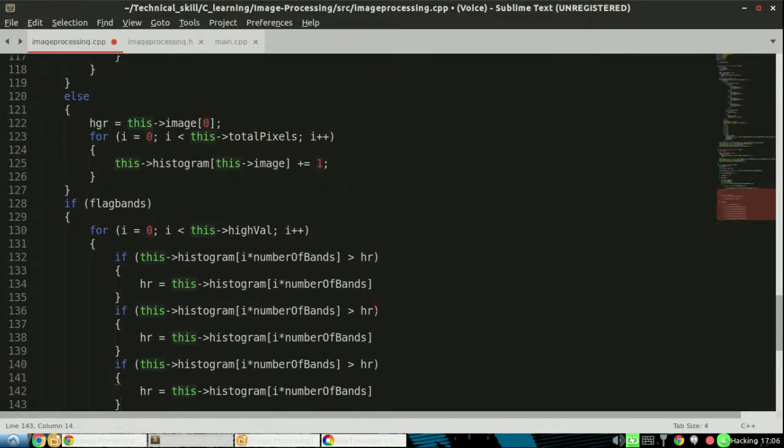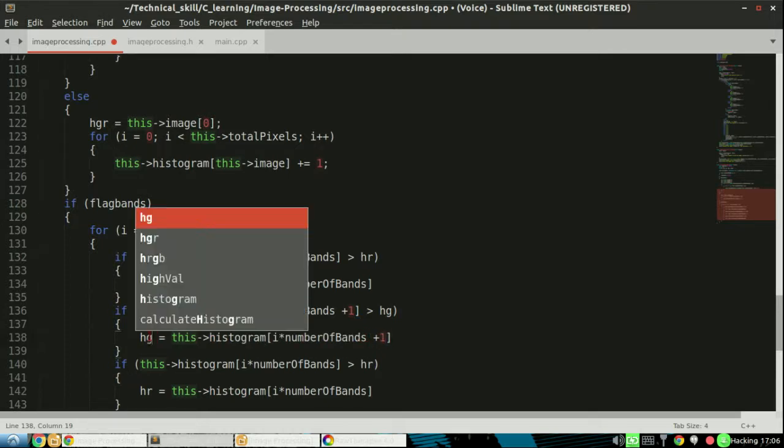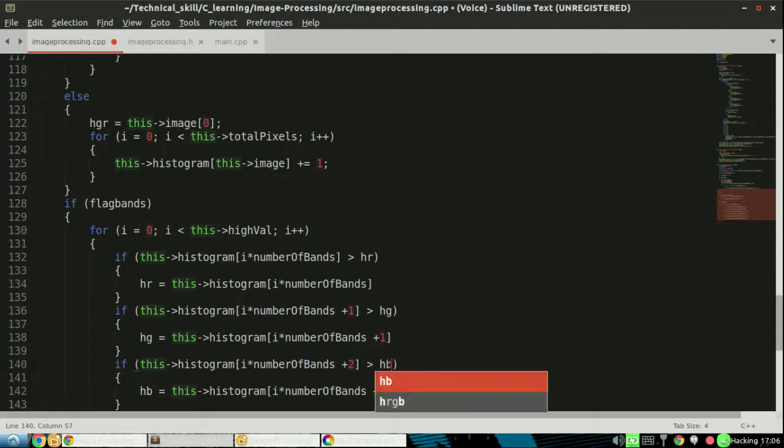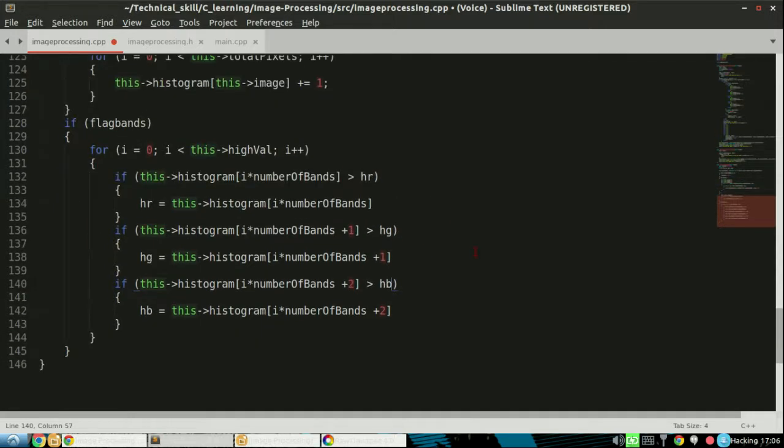So we say it's HG with plus 1, also this goes to HB with plus 2, and also this goes to RGB. Okay, fine. So we compare which is the highest one.